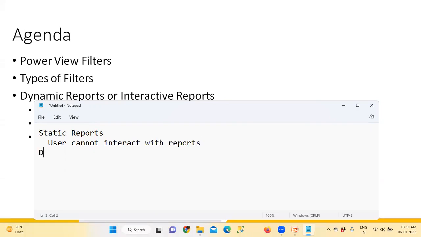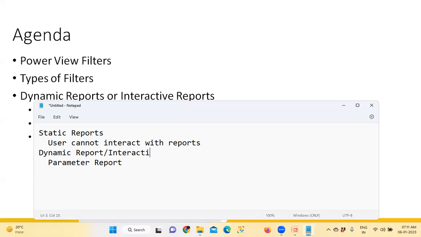The next one is called an interactive report or a dynamic report. A dynamic report means, a simple example, a parameter report. Okay. If there is a parameter, you can give the parameter's value, right? When you click on view, you will be able to get some detailed data. The parameter report we have created in our Power Query, the last topic was about the parameter report, right? So these are called dynamic reports. It is also called an interactive report.